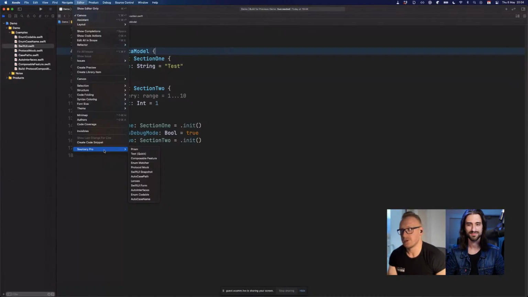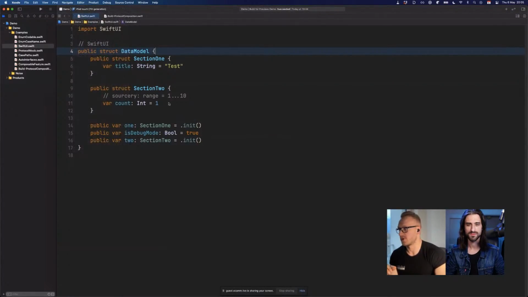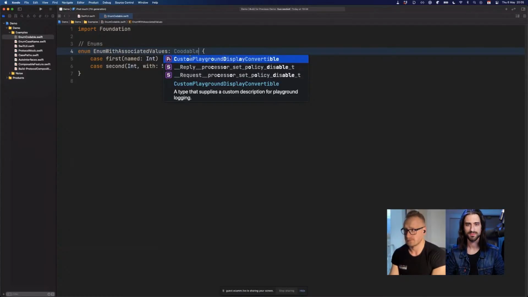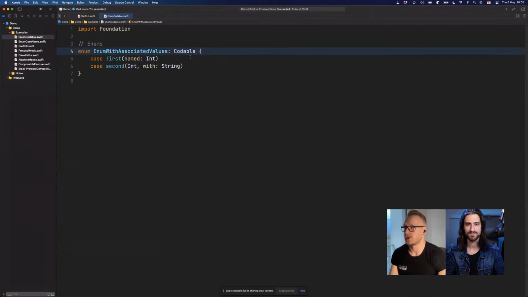And the moment you do that, you get a bunch of bundled templates. There are actually, I think, right now, 13 templates. I removed some of them for the demo, to make it easier. But it comes bundled with very common use cases. So one of the most common use cases is if you have an enum with associated values and you try to get conformance, unlike normal conformance you get from the system with normal structs or enums without associated values, you don't get the derived implementation.